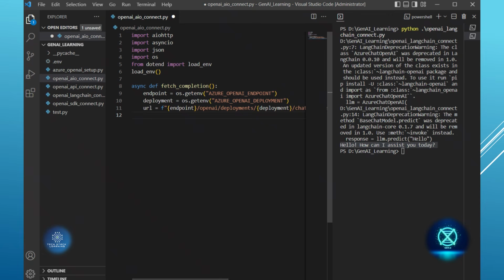Then I'll create the headers. Headers equal to content-type: application/json.